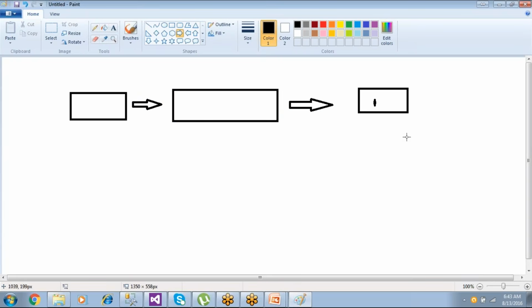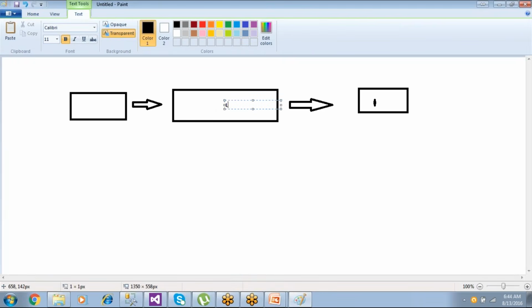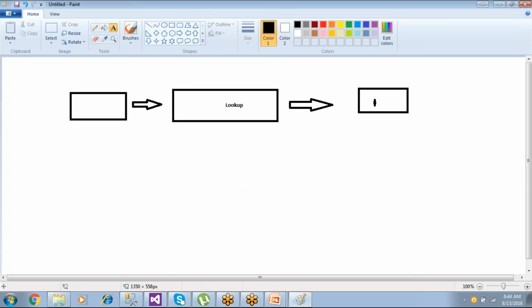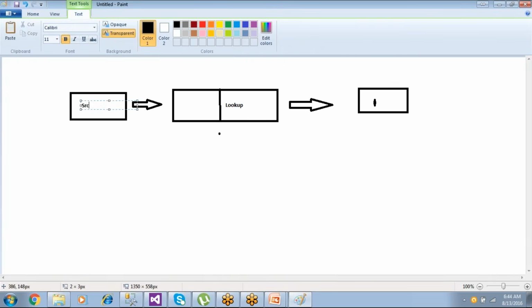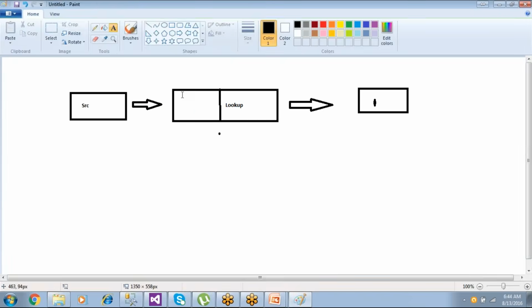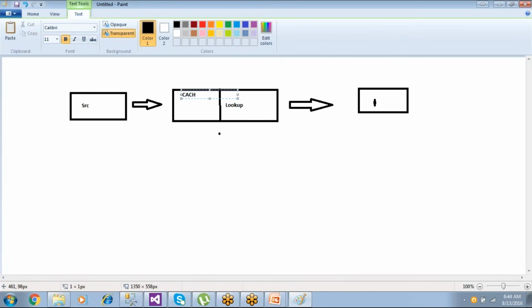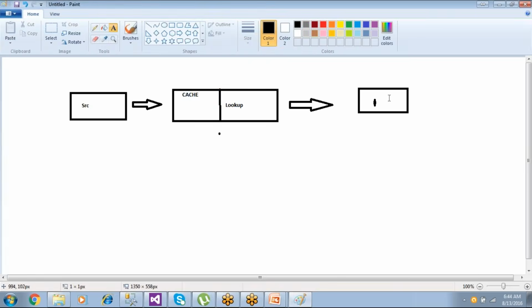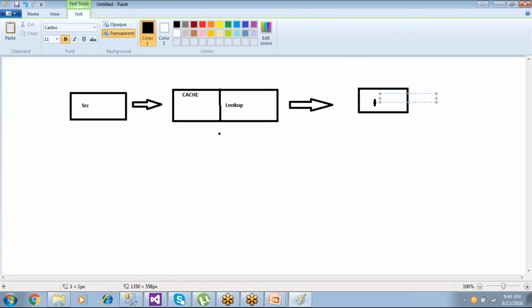Now this is my lookup transformation, and I want to have some cache here. So this is my source, this is my cache, and this is my destination.